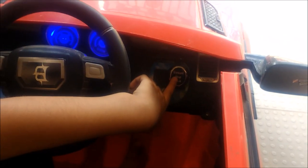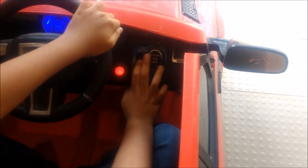And now I'm going to show you how you can go. We have the gas pedal. This is the gas pedal, and this is the steering wheel. And this is the gear. If you push front, then it goes front. Back means back. Stop means it will not go anywhere. It stays there. So now, remote control means stop.